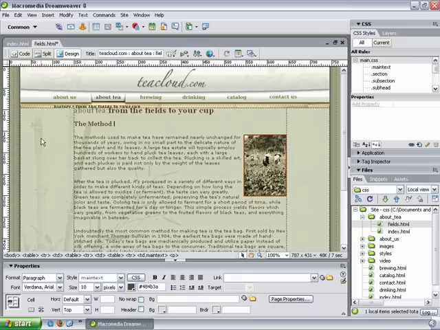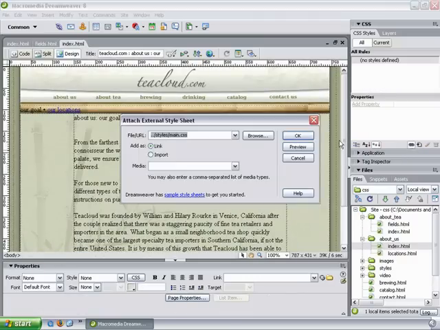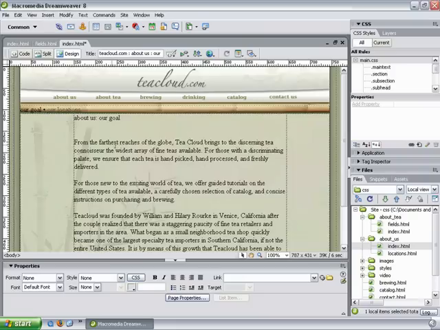So if I want to do another one, let me just go ahead and save this. Control S or Command S on the Mac will save that. Let's open up this next index page here under About Us. Again, we have another page with no styles on it. One more time, I'll apply that style. Conveniently remembers where the style sheet already is, so I'm just going to keep link selected as before. Click on OK. There are my styles.